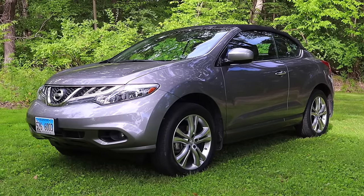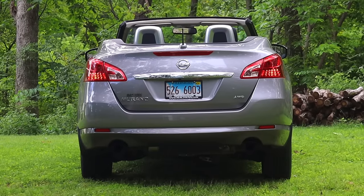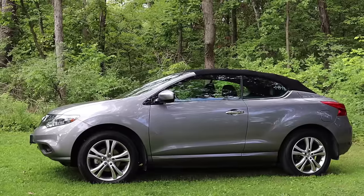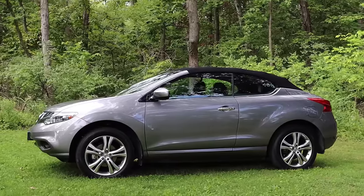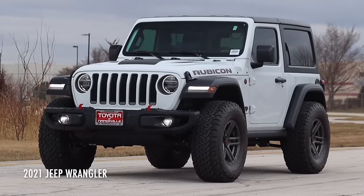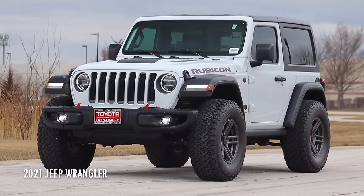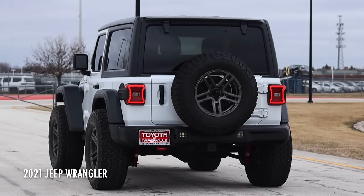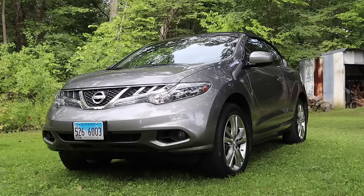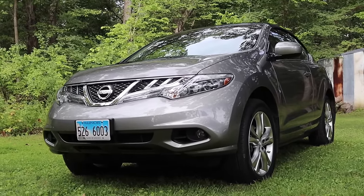However, there is a flip side. The owner of this Cross Cabriolet, Beth, who is the original owner, wanted something that was easy to get in and out of, had a convertible top, and had all-wheel drive. One could argue that the Jeep Wrangler fills that too, and she actually did own a Jeep Wrangler. But Jeep Wranglers are very aggressive — not very friendly to human beings, and they drive like covered wagons. This is refined.